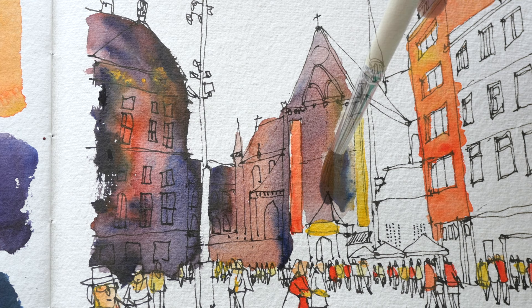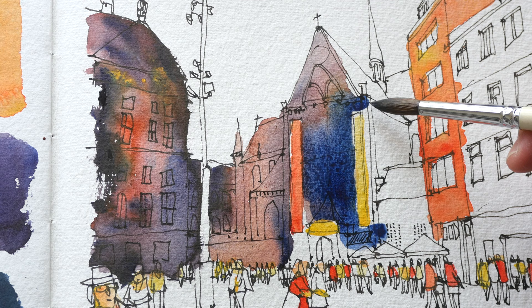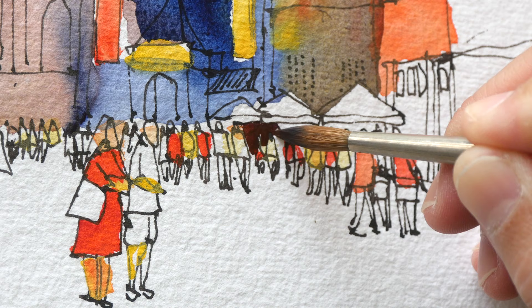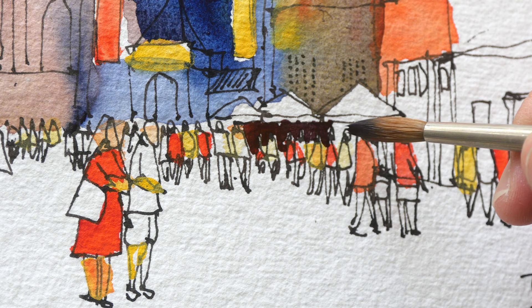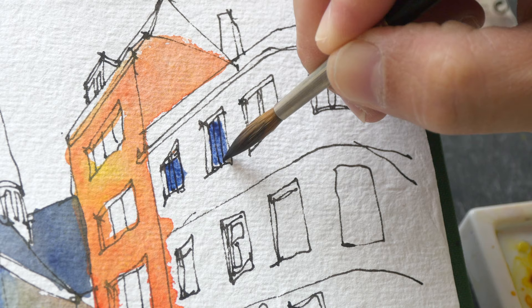The contrast between this and the yellow is not good — I need to correct this mistake. Let's have a much darker color here so that the color can create contrast with the yellow on the side. I'm not a big fan of this yellow — Turner's Yellow is not good for mixing, not good for pen and ink. This is a very muddy color. For the black areas and for the shadows underneath the white umbrellas, I'll be using a lot of Indanthrene Blue because it's such a dark value color — you can use it to create contrast very easily, even on its own in concentrated form to color those black areas.